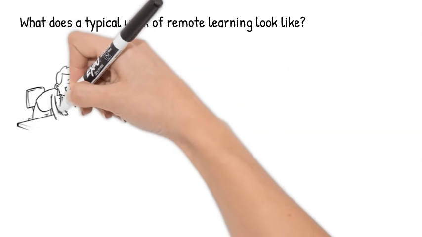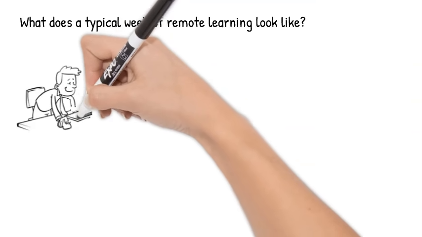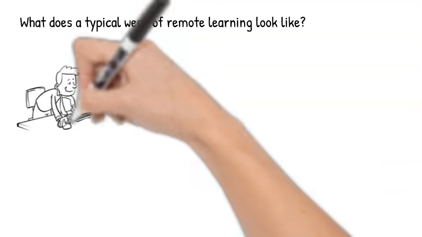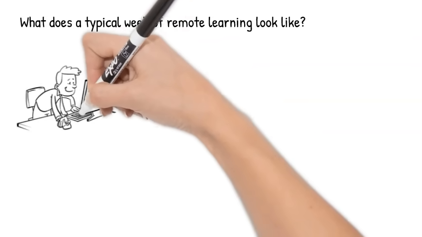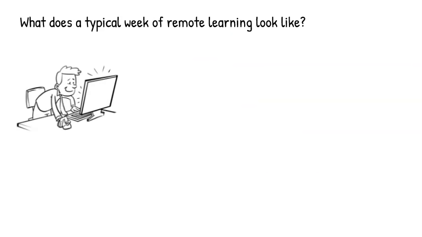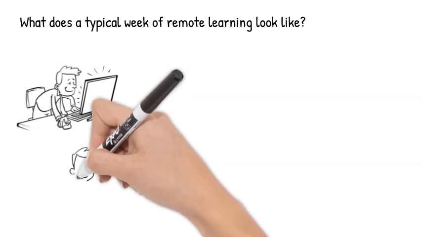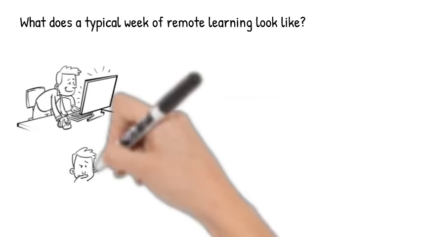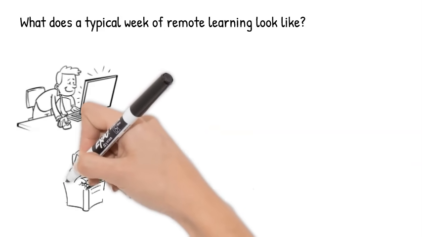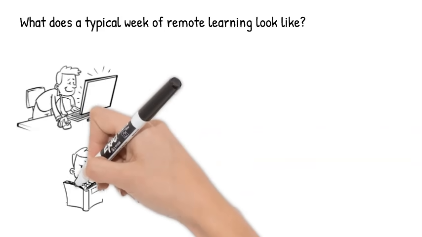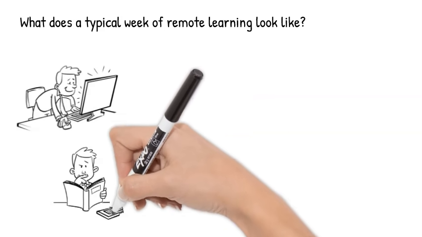Then, during the week, there'll be online classes. So if a subject runs for up to 3 periods a week, you could expect that there's going to be one online session. For subjects that run 4 and 5 periods a week, there will be 2 online sessions. And those are an opportunity to come together with your classmates and your teacher to clarify content, to ask questions, to really check in on how you're going with that work and get that extra support you might need. So there's going to be some times when you are online working with your teachers. At other times, you might be completing set tasks that have already been set in those lesson plans on Compass, and you're working through the work, getting it done.